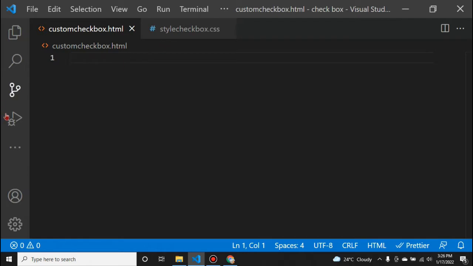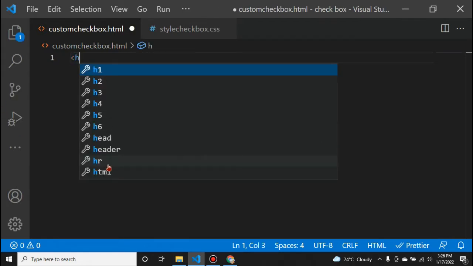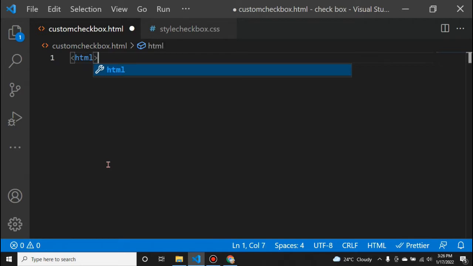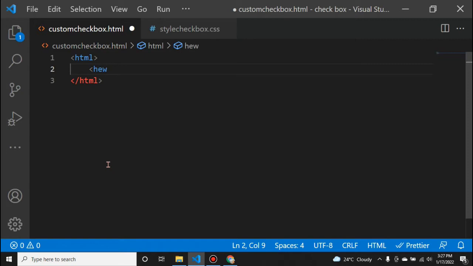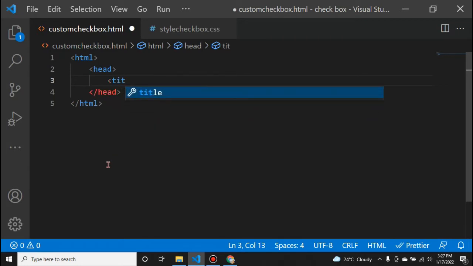So I'm starting with the HTML file, where I'm going to type HTML this way, and then in my heading I'm going to create a title. So I'm going to type title this way, and here I'm going to type customized.